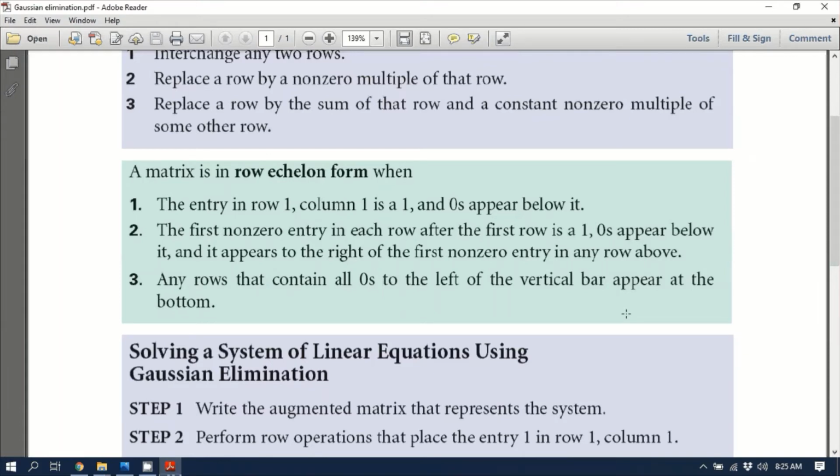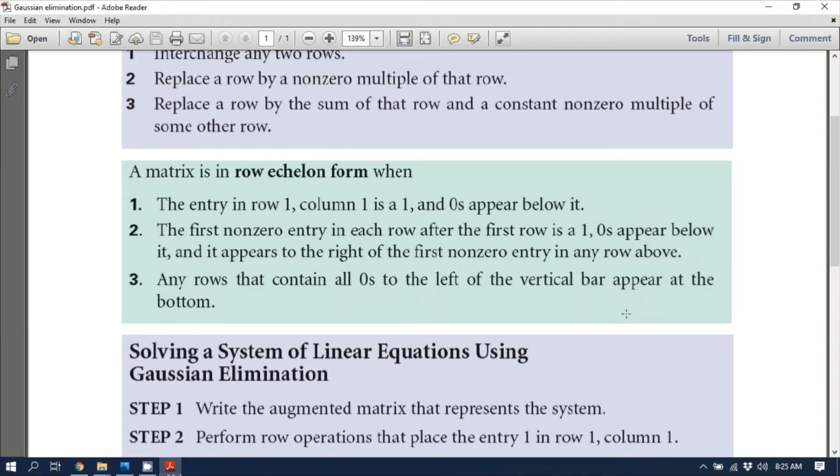The end goal is to have, as the description says, the entry in row 1, column 1 as 1. So basically, starting with row 1, the leftmost non-zero entry should be 1 and zeros below it. And that is the order you do this. You produce that 1 by any row operations you want, you make the zeros below it, and then you continue. Then as you move downward, the first non-zero entry should also be 1, but shifted to the right a little bit. And it's going to be automatically shifted to the right because remember you produced zeros below the first one on the first column.